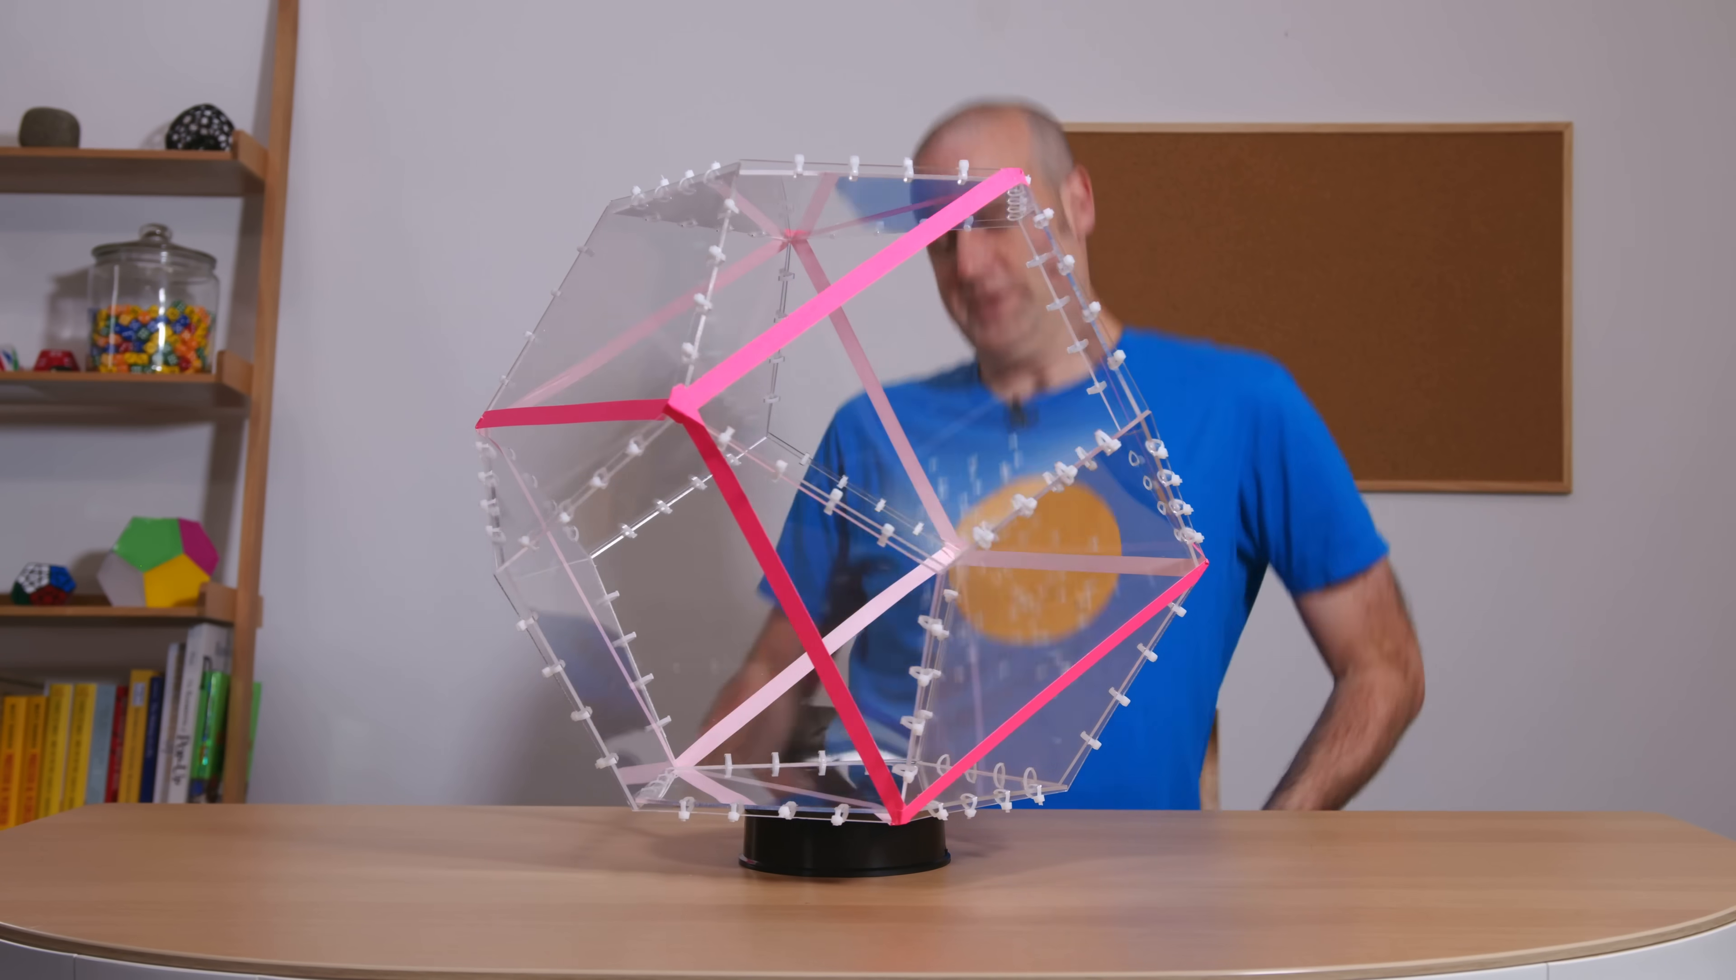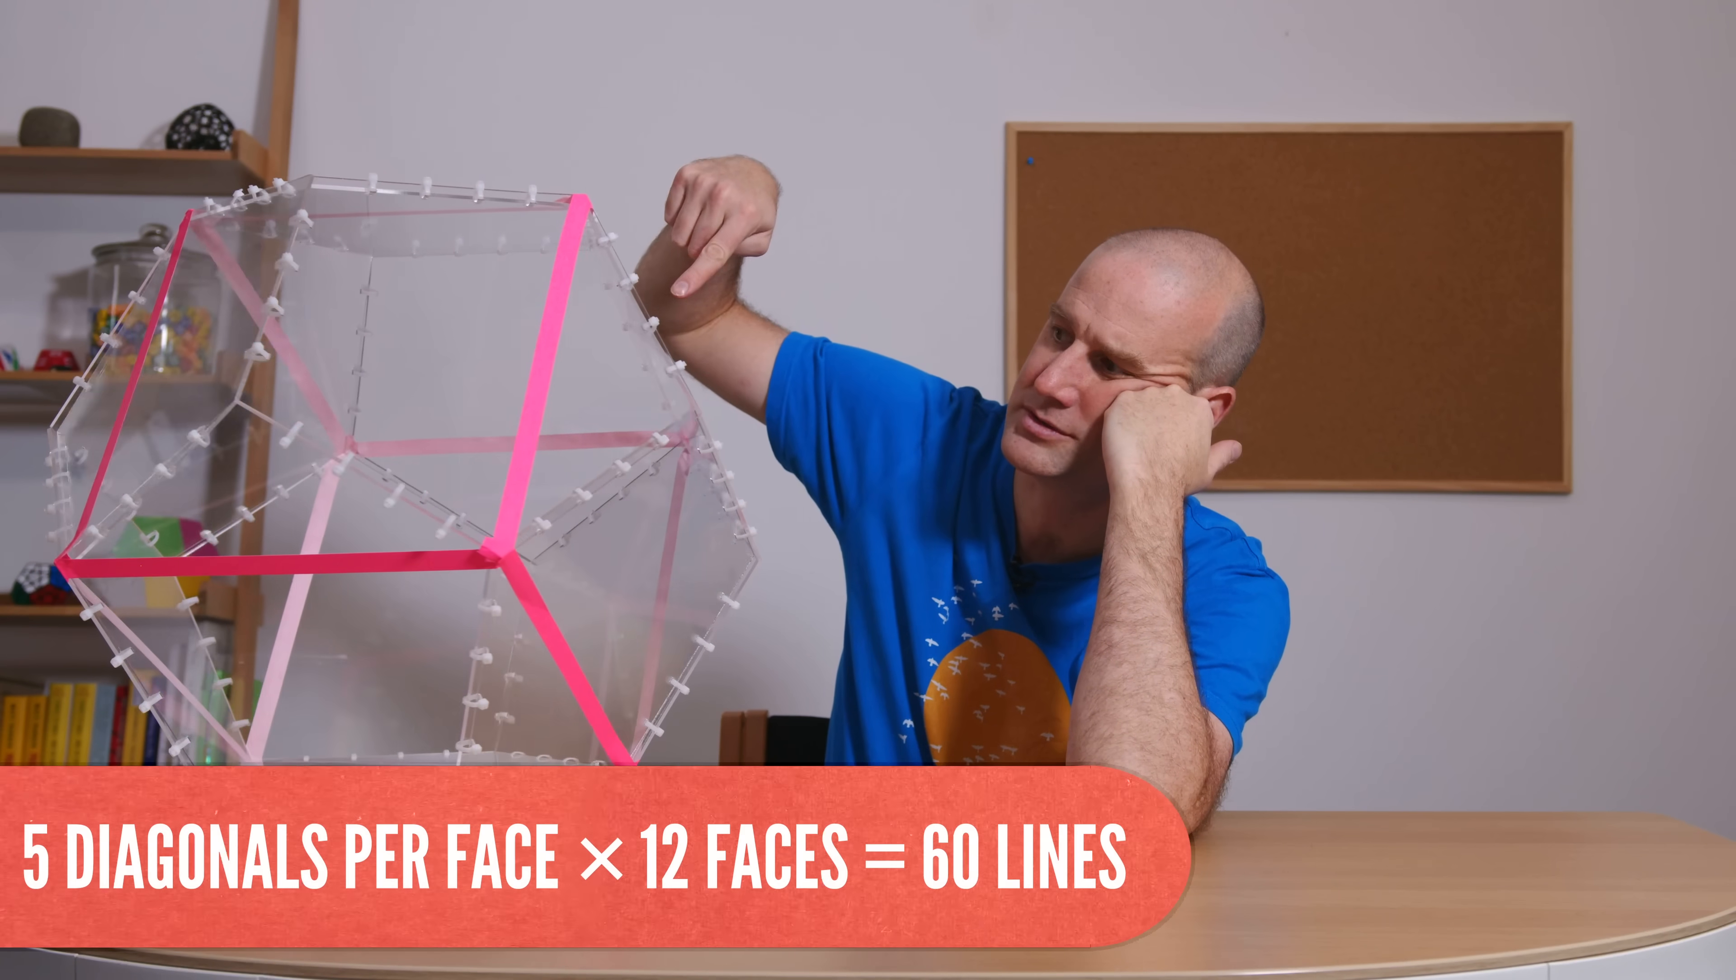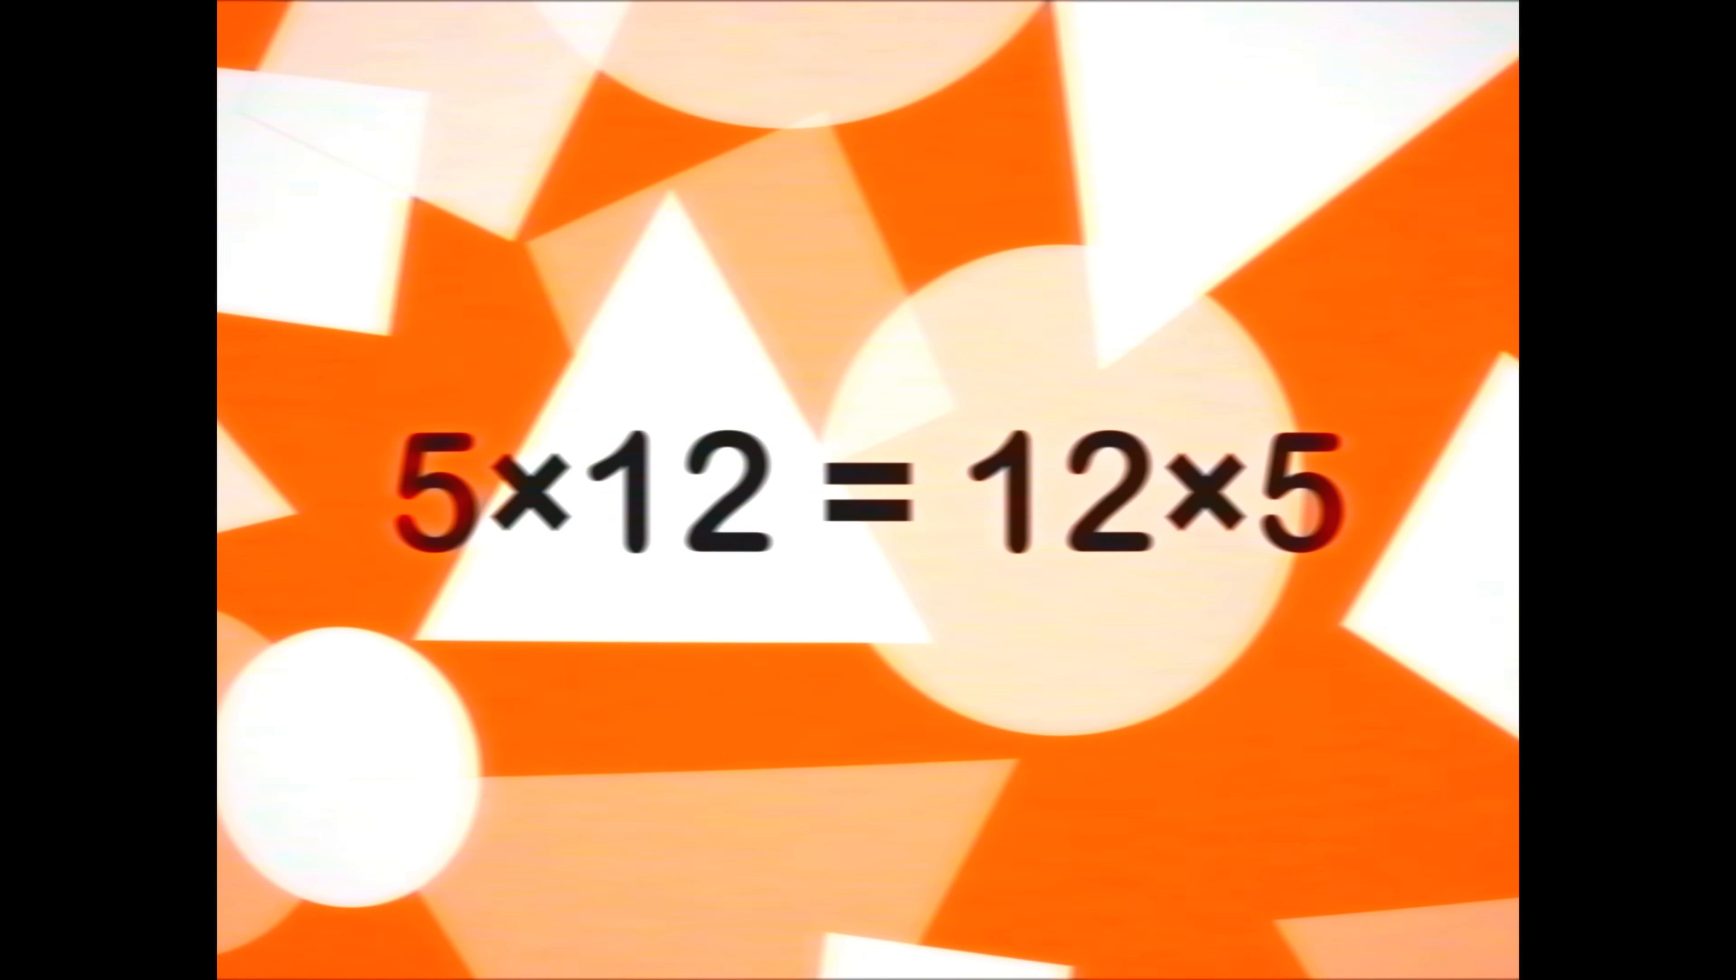One cube is fine, but the question now is how many cubes can we fit inside our dodecahedron? Well, each of these pentagon faces has five of these face diagonals, and there's 12 of them, and 12 times 5 is 60. So we've actually got 60 of these we could use up to make cubes, and we've only used 12. Well, how many times does 12 go into 60? Well, it's 5. Turns out 5 times 12 is the same number as 12 times 5. Write that down in your workbooks now.